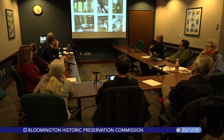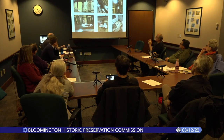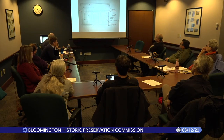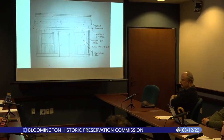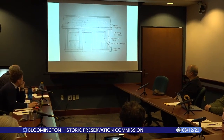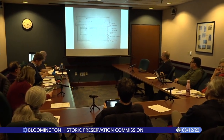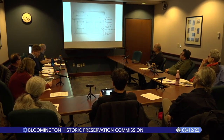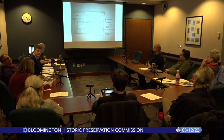Well, just my thought, on the scale of it, the large 3x3 blanks look a little like picture windows in that scale. Yeah, they do look a little bit large. So the muttons would break it up, and I'm not sure I'd do the verticals, I'd just do a cross grid. Like 6 or 8, something that would help the scale and the detail on the house, but there's no historical reference to it, so we can't require it, but I would recommend you looking into it. I think it'd look sharper and look a little better, because there's so few details. Otherwise, that looks fine. Yeah, I thought that something like a 6 light window would look good, but I didn't want to draw that in and then have people say, oh, that's not the way the original shack was, so I didn't want to add too much crazy stuff on it.